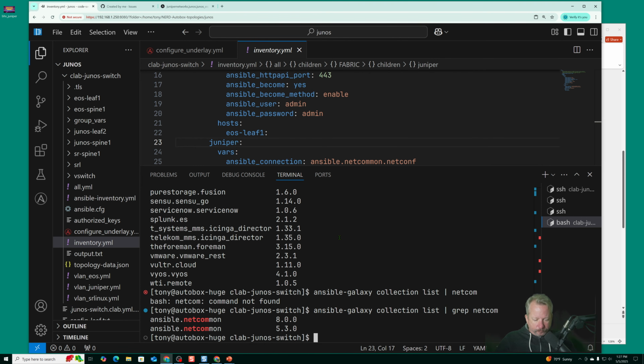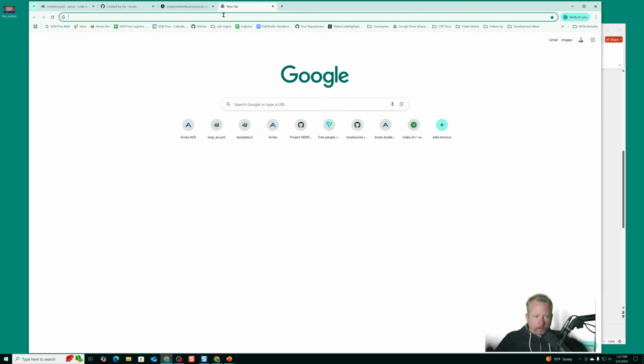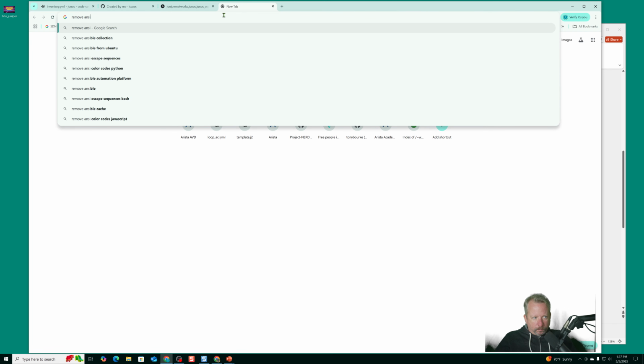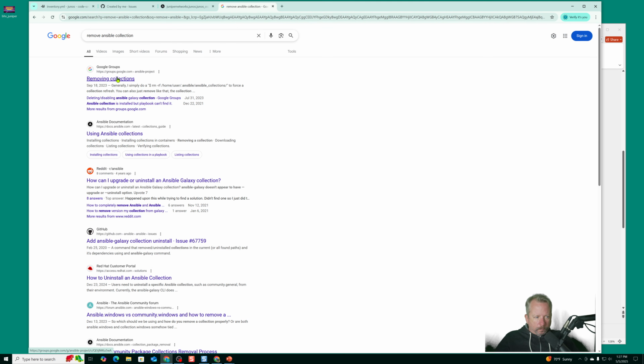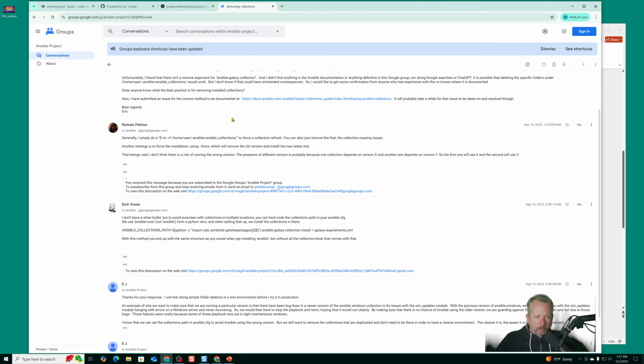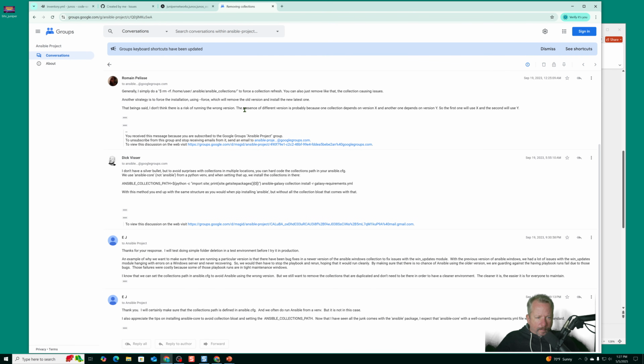What do I need to do to erase the old version? Removing collections. I think it's installed in a couple different places.